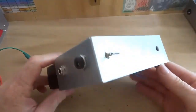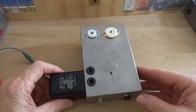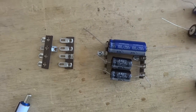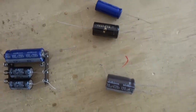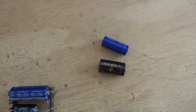Mount all the hardware, tube sockets, transformers, jacks, etc. It may be easier to mount the tag strips that hold the filter caps before the toroidal is mounted. Electrolytic capacitors come in different capacities and voltage ratings, as well as axial and radial configurations. For better filtering and bass response, I like to use 100 UF for the first filter cap.